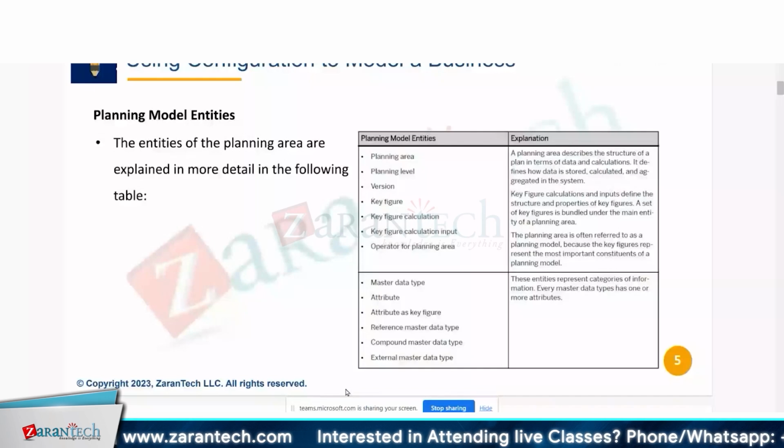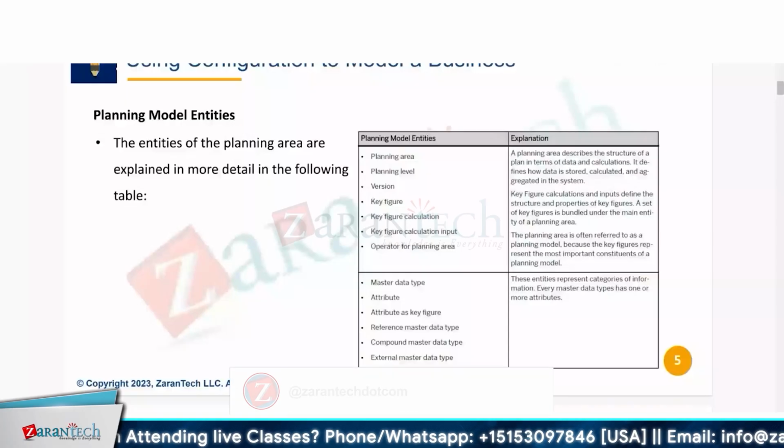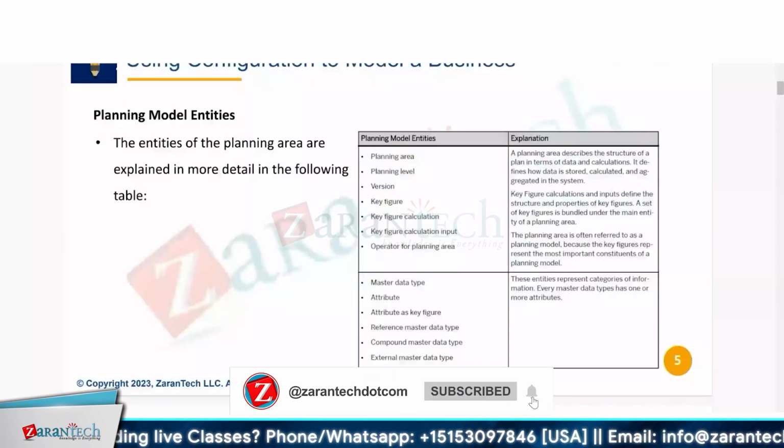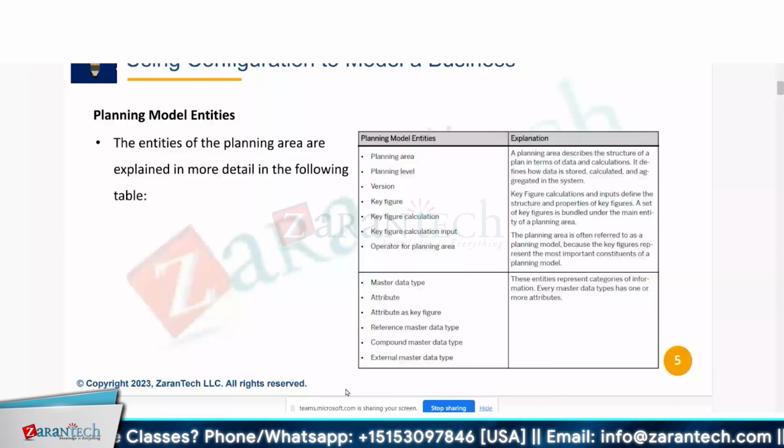So when you set up the master data for the key figure called unit price, in the calculation tab, you have to put a formula: it has to be the unit price defined by the person, multiplied by the quantity of the product.